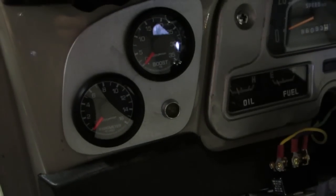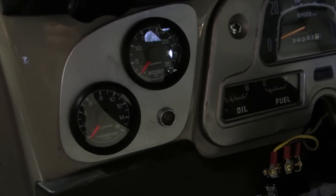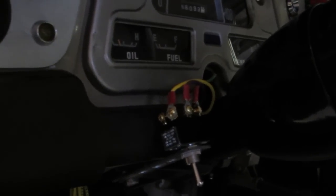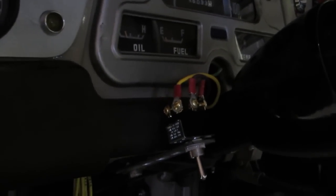Clear shot, but that is the fly-by-wire throttle pedal. This is a little custom setup boost gauge and pyrometer. This little switch right here is an afterthought.